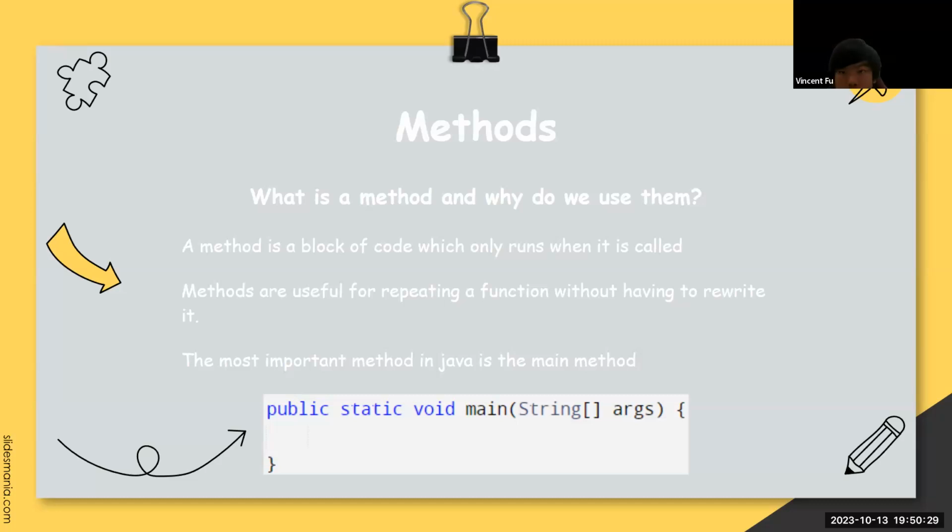So anytime you code in Java, you're already using at least one method, and that's because you have to use the main method in order to do anything. Without the main method, you can't do anything in Java essentially. If you ever code in Java, you know that whenever you start, you first type public class, and then public static void main string args. That's the main method. The main method is usually what runs the most important part of your code. Let's say if you want to print something or if you want to call other methods, you would usually call them in the main method.